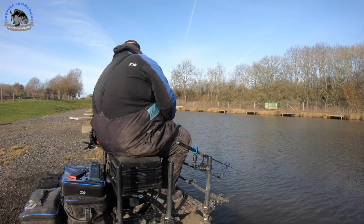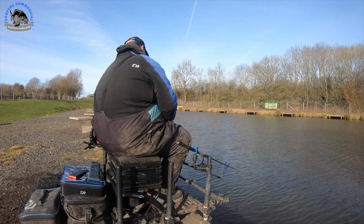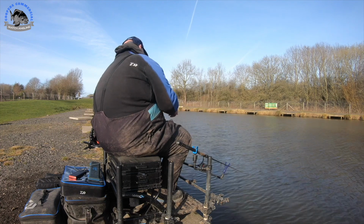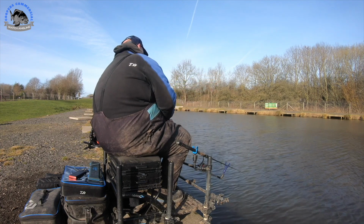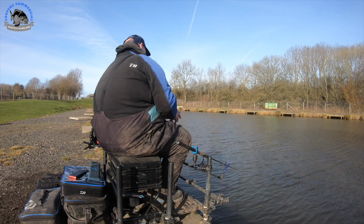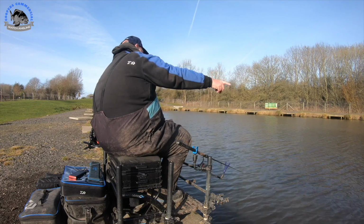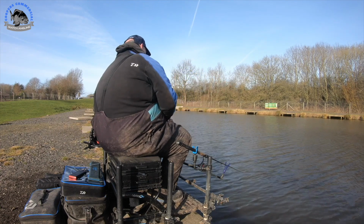I fished the feeder on here a couple of weeks ago and had between 40 and 50 carp, so a really good day's fishing, just casting in 2 spots. And what I found that day is I started in 1 spot and I caught straight away, and then all of the fish just drifted and I had to keep following them down the lake. We're on here on our own today, so potentially that could happen, that we catch a couple and the fish move away, but we can always follow them, or we can chuck to our other spot to the right, or potentially we can peel some line off our clip and chuck a bit further.